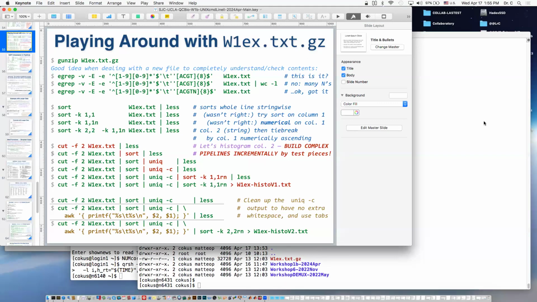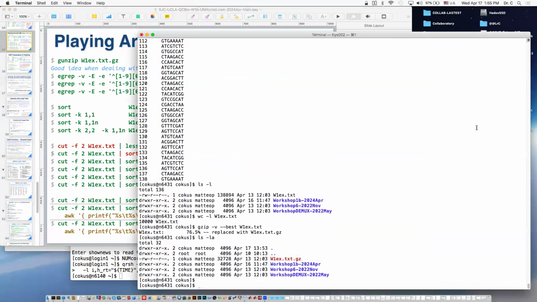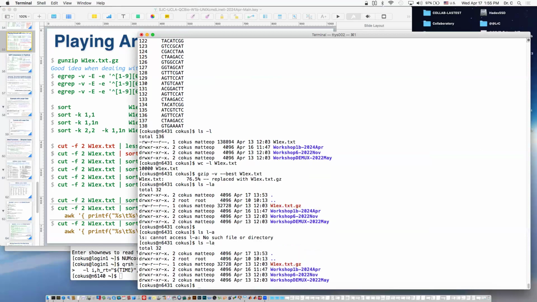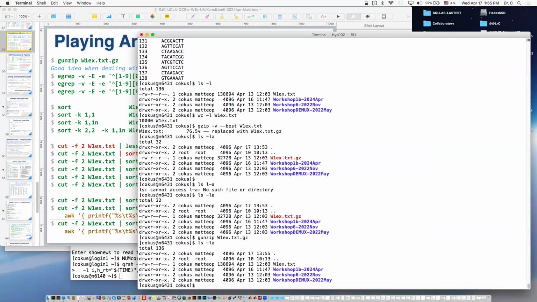So let's play around with this file a bit, uncompressed, and then we'll show how to do these things keeping it compressed. But let's have something more interesting to do than just wc or something. Another thing I want to talk about is that when you get a new file, so leave it uncompressed right now, because we're going to work with it uncompressed for a bit, do some things.